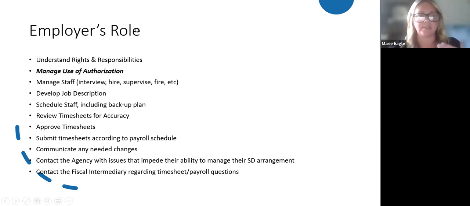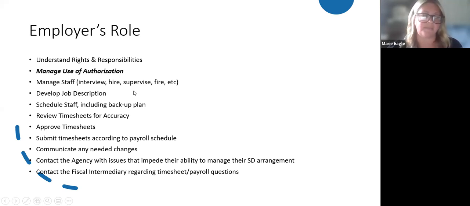And so this is just a general list. And again, that implementation guide has some great information about the different roles and how they interface with each other, how you interface with your FMS and your CMH and all sorts of different topic areas. The first one is a key one that I think a lot of folks miss or overlook when it comes to self-directed arrangements, which is understanding that an employer has a responsibility to understand their rights and their responsibilities within these arrangements.